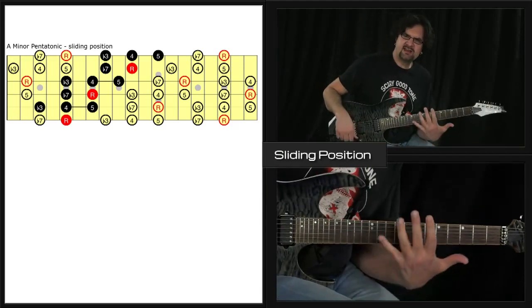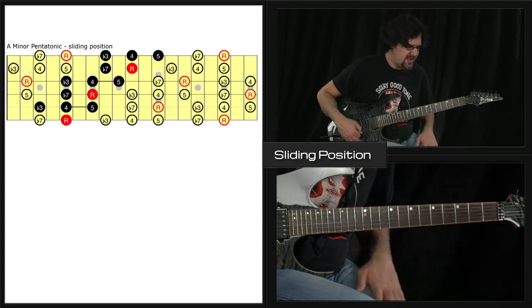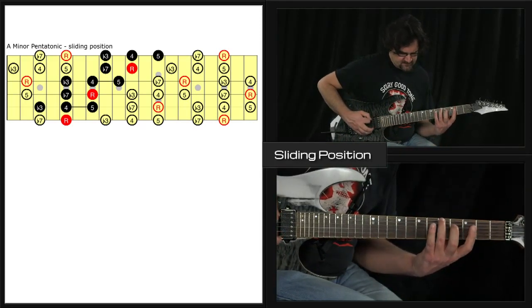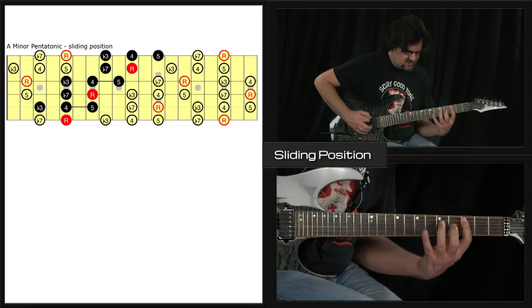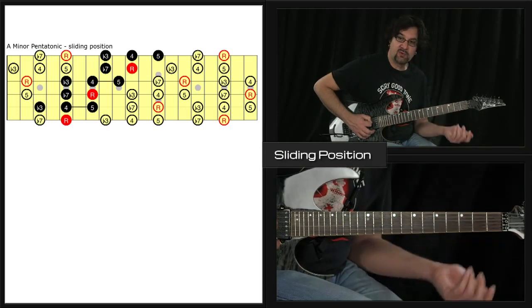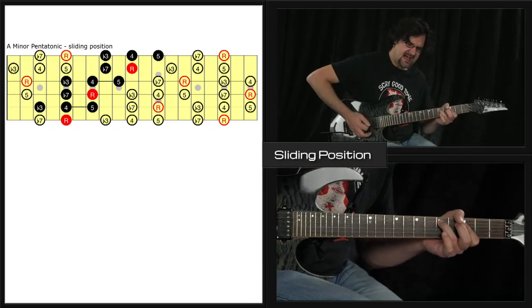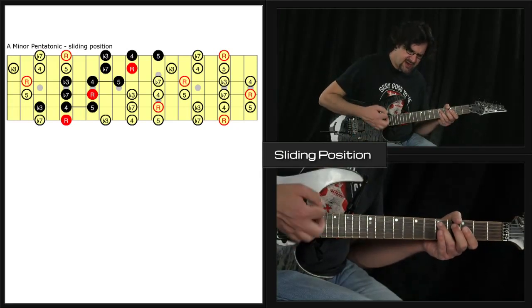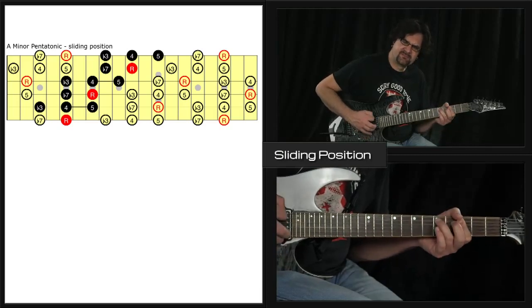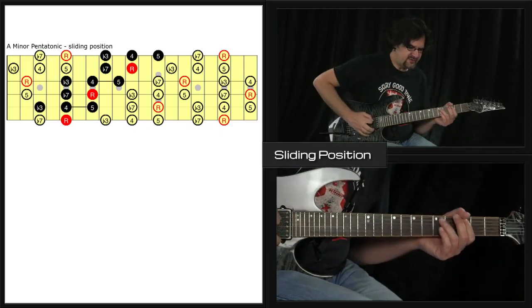I realized that I didn't really talk about that slide much. There's several ways to do it, but the way that I'm playing it here is strike a note, strike another one. So I'm on the fifth string, the perfect fourth, which is the fifth fret. And before doing that slide, I strike that string one more time with the pick. Because if I don't, that last note is not as loud as the others.